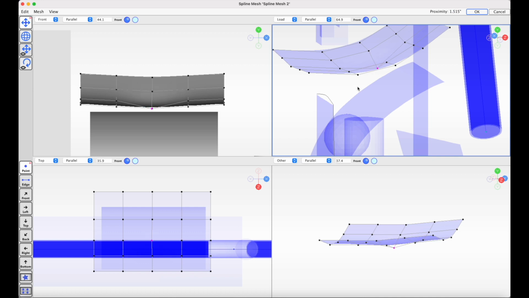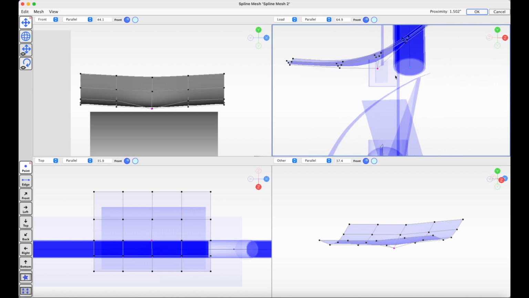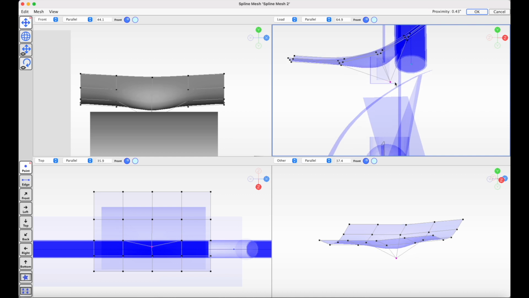So I can move the point, and then I can see how close it is to the nearest surface.